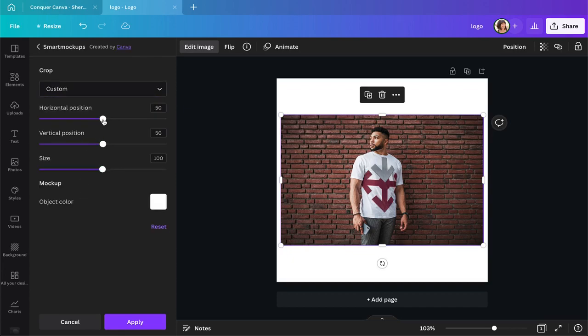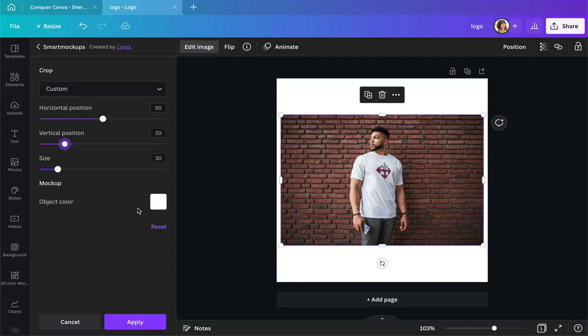And here you have a way of adjusting the horizontal and the vertical position of your design, as well as the size. So let's make this a whole lot smaller. This looks pretty good. And now we want to keep it in the horizontal center, but we want to move it up a little bit. So let's just decrease that. So, it's not a very exciting design, but this could work as a t-shirt design.